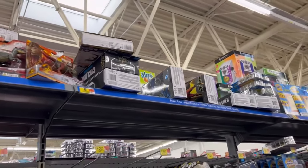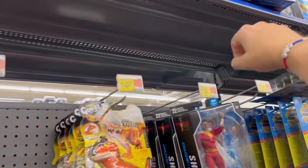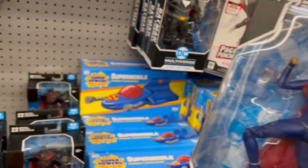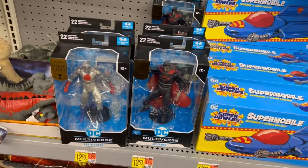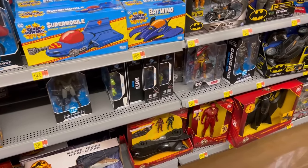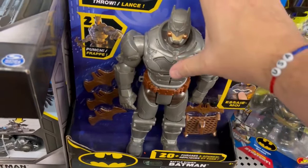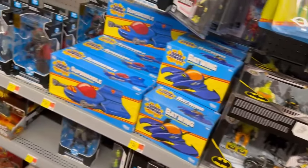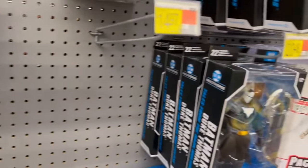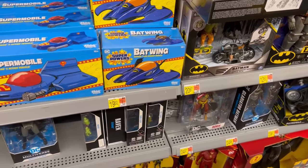Up here we got a Cyclops. Is that Kingdom Come Batman? Yep. Had Keaton here last week — that was wonderful. They got Supergirl, so they had the whole Flash wave last week, but that's definitely been wiped out. They also got the Gold Labels — no clearance tags, regular price $12.50. Dark Flash and Flash. The Batman I got — mine was doing the same thing, took him home, changed the batteries — they use watch batteries, three of those little silver circle ones.